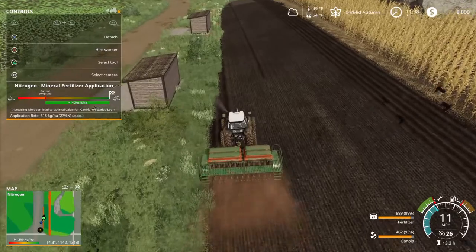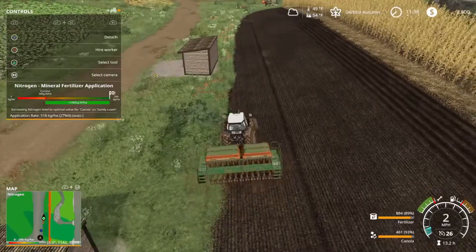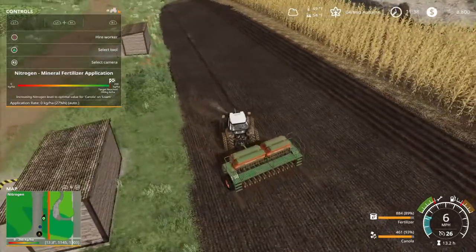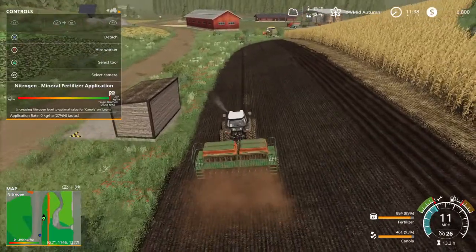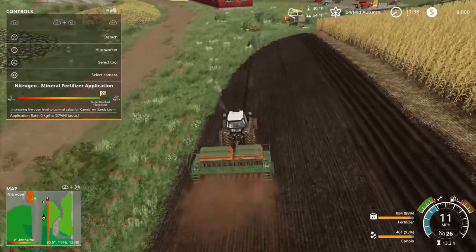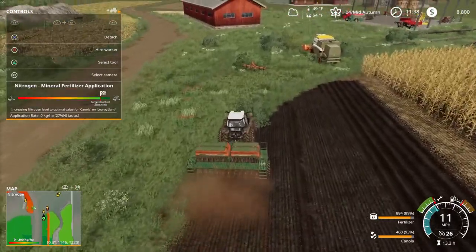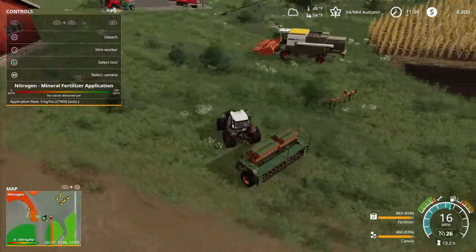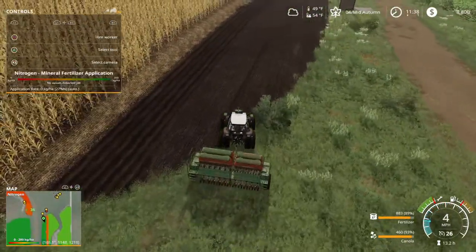And then I'm going to get this little stretch here that I missed. Alright, whoops, I got another spot to get. Let's get that one little bit there first. Almost ready to jump out of the tractor and give my final verdict.